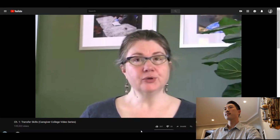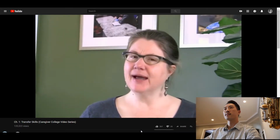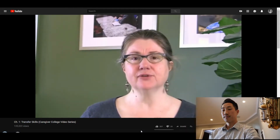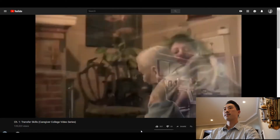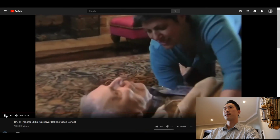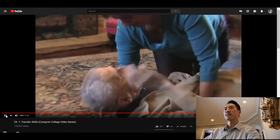What we've been showing you here is how to move or position your family member safely, but accidents do happen, and despite all our good intentions and efforts, your loved one may fall. If it's a slow slide to the floor while you're moving your loved one, let him or her down gently to the floor. If you try too hard to hold him or her up, both of you may risk injury.